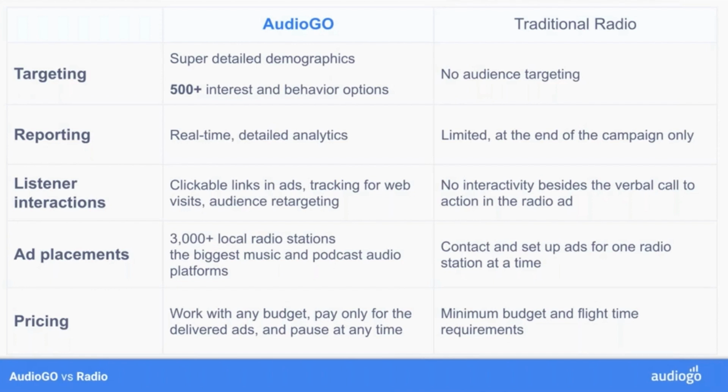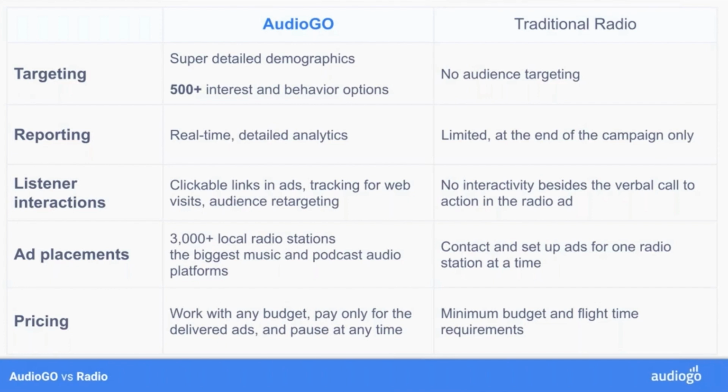Another thing here as well is, of course, the fact that we have the ability to run banners that they can click on, right? So we're able to track a lot more listener interactions and really drive more of that activity. Folks can click on the banner ads. We can use that pixel to track how many website visits we have, along with that display retargeting that's built into the tool. So that's a huge benefit. On the other side, of course, there's not really an option for folks to click, or can't really track what happens after we deliver that ad.